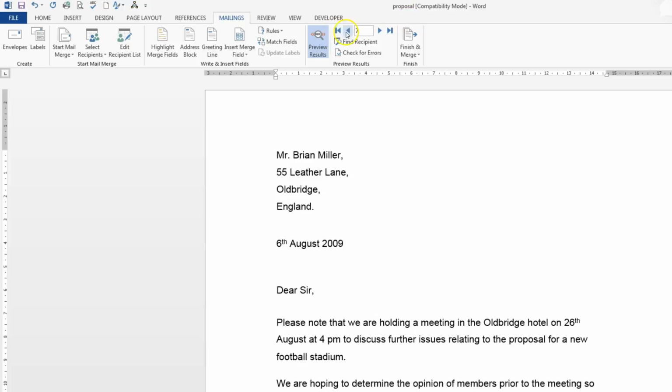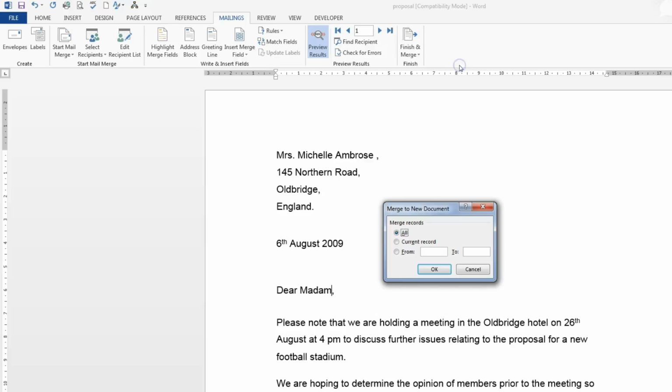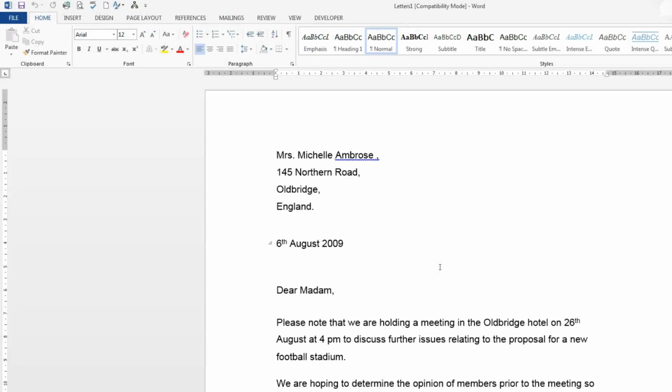Okay, but we still haven't merged our letter. So we need to merge it now so that it becomes actual letters to go out, and then it wants us to save that merged document as prop mail. So we need to go to the finish and merge area here. So we've got, if we hover on the edit individual documents, you'll see that it says merge to new document. Okay, so we click on there. We're dealing with all the records, no exceptions. Then we're going to go to merge it.